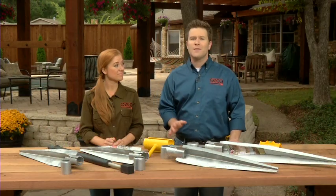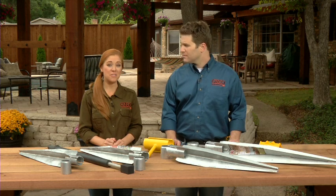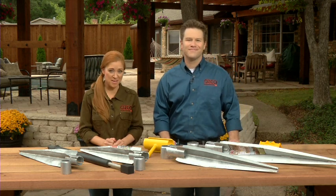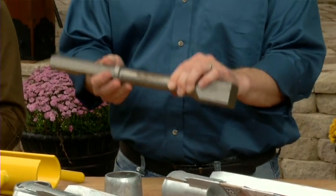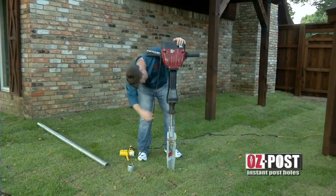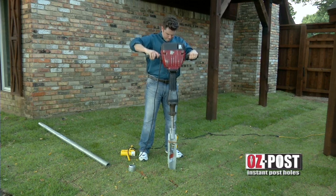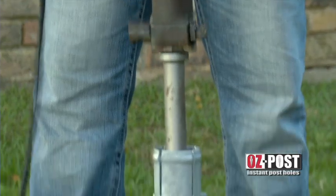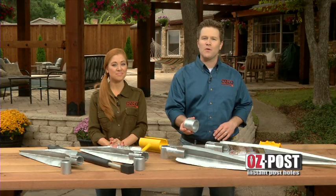All Oz posts can be easily adapted to use with a jackhammer. Matt, if our viewers are anything like you, I know they'll love to get out the heavy equipment. So how does that work? Just take this adapter and slip it into the sleeve of the Oz post. Then set your jack bit into that and start hammering. Again, you'll want to pause every few inches to make sure you're going in straight. And when you're done, use this compression collar to secure your post.